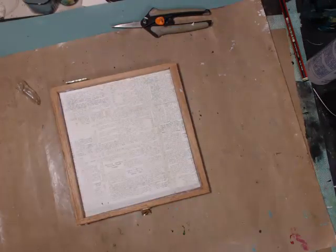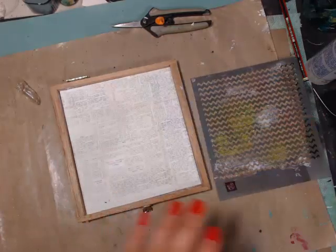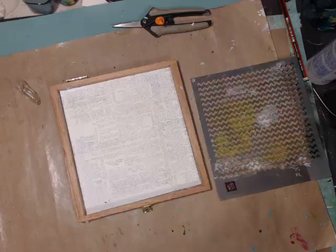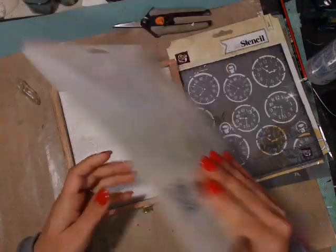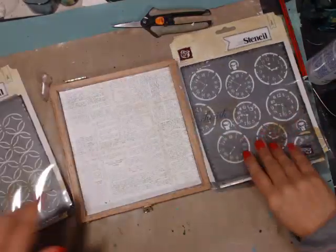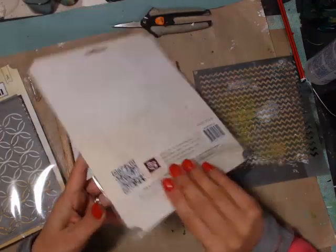And the next thing that we're going to do is use several stencils today. If you want to know the numbers, we will put the links for you. But I have them out of the packages, so it's a little harder for me to tell you what the numbers are. But the first one, we're going to take this one, and these two. This one, I have the number 564216. This one right here. This clock one is 564322. Okay, really cute.